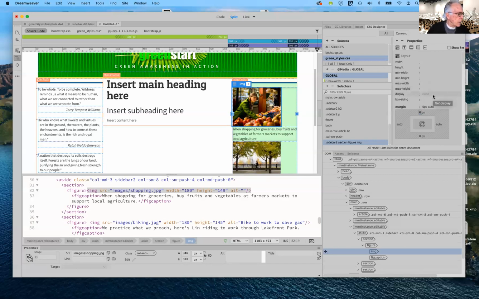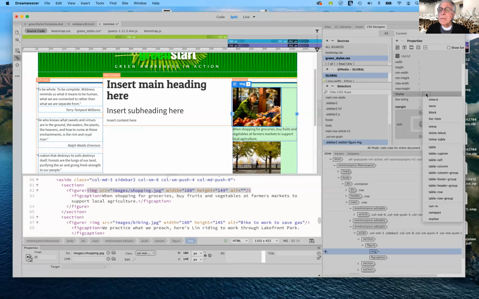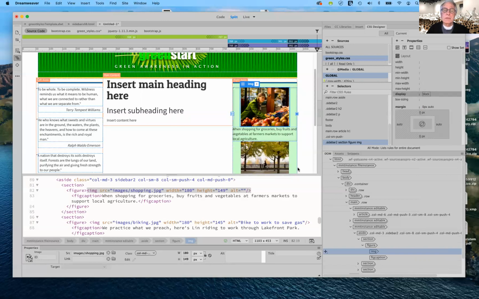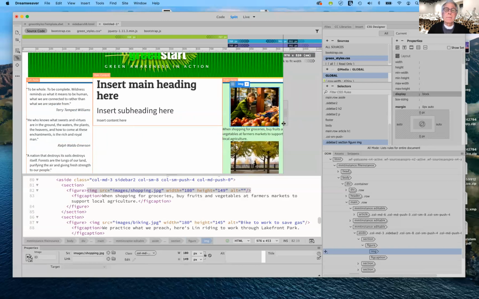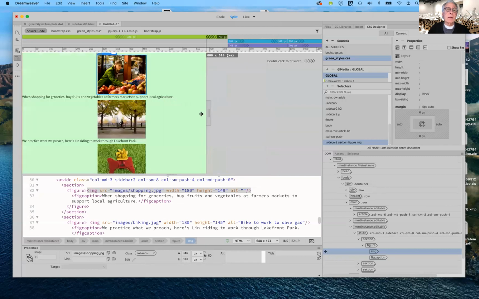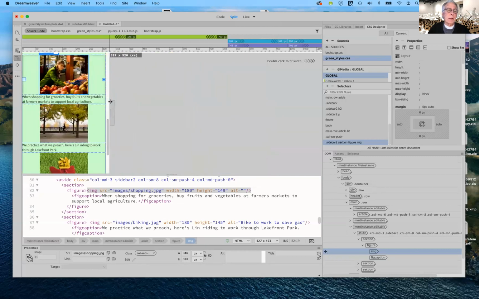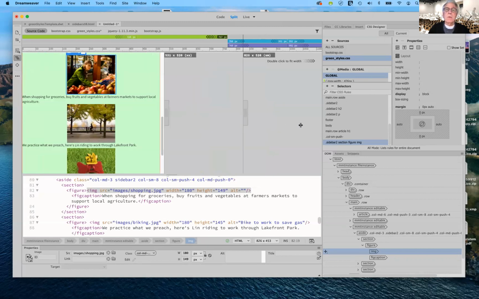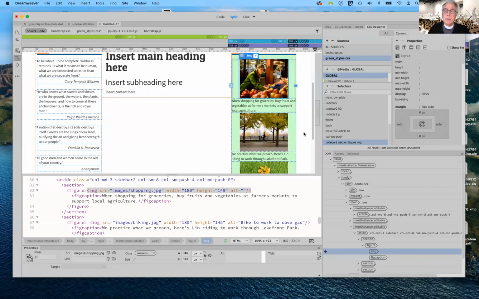So what I need to do in addition to that is under display here, I want to select block. And notice how that moved all of the images, because all of them are affected in there, to the middle. The next thing I want to do is, every time I add selectors like this, I want to see how it's affecting the other sizes as I move down in screen size to make sure that it looks correct. If it doesn't, and there's something that I need to change or add, then I might need to add another media query, or make additions to the one media query that we have added.